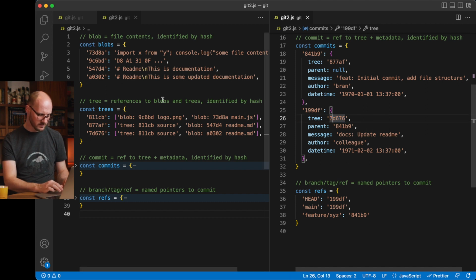The tree is 76, which is the last tree that we've added. It has the same reference to the source directory and all its contents, because it's literally referring to that same blob, but it is referring to a different readme blob. It is still named readme, but it has a different ID. That's because we updated this hash.